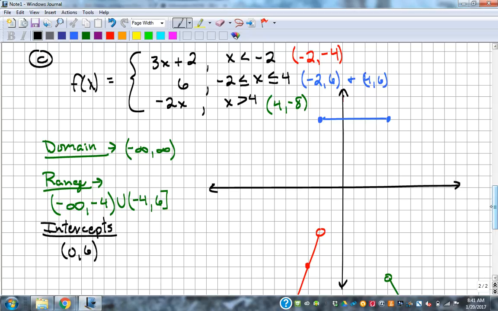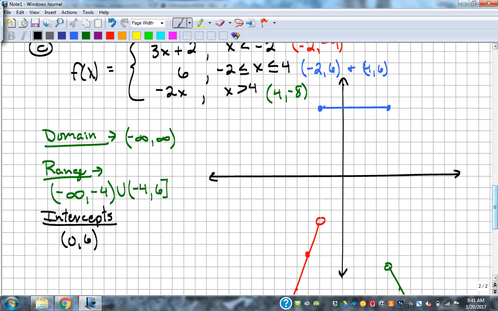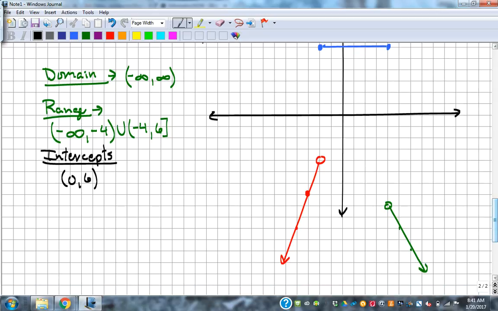Okay? And then we don't see any x-intercepts on our graph, but if we were to look at that, honestly, you could set every piece equal to 0 and solve it and see if that x value fit in the inequality. If it does, then you might have an x-intercept there. If it doesn't, then you don't have an x-intercept there. We'll look at some as we go through examples here that might have an x-intercept. This one doesn't. Okay. Obviously, no symmetry in that one at all. Absolute max or min? No absolute max or min.